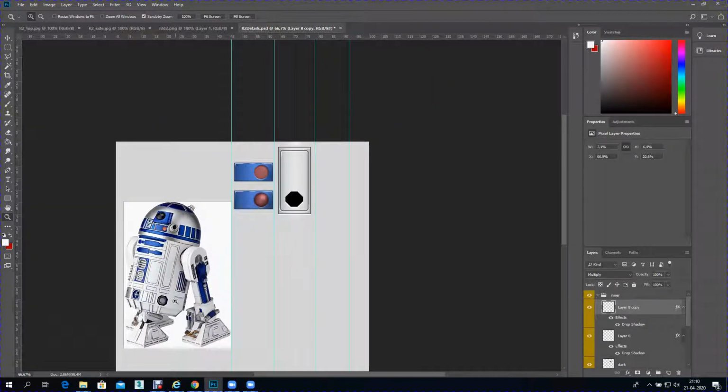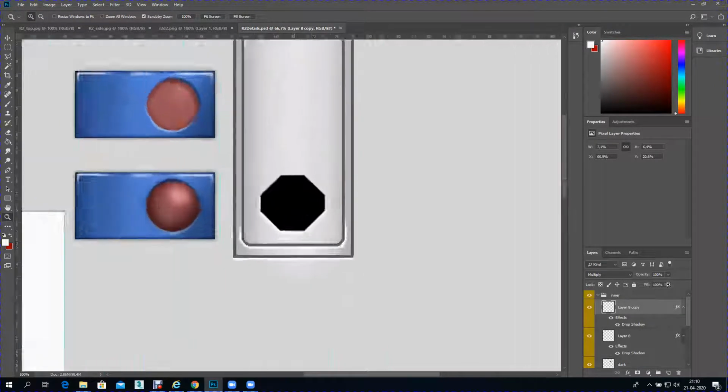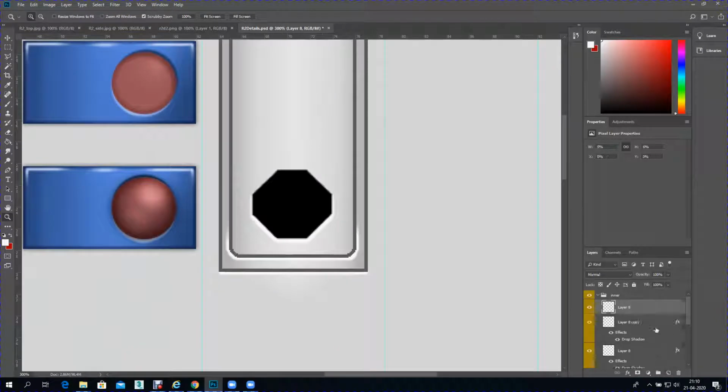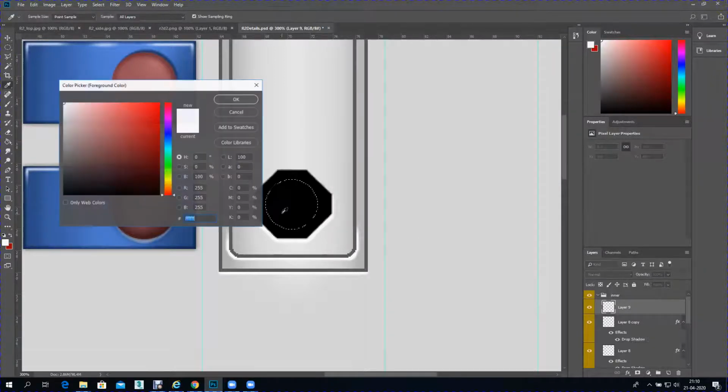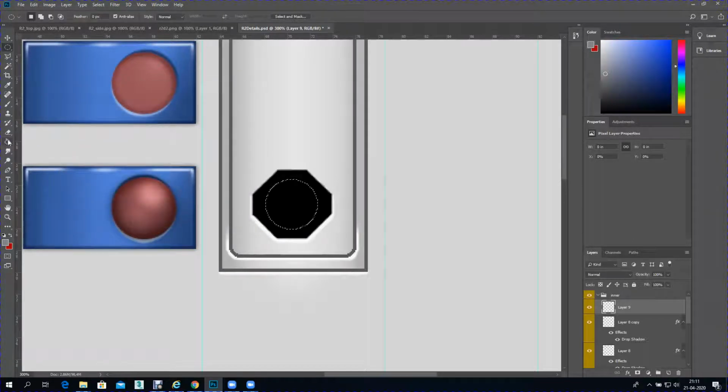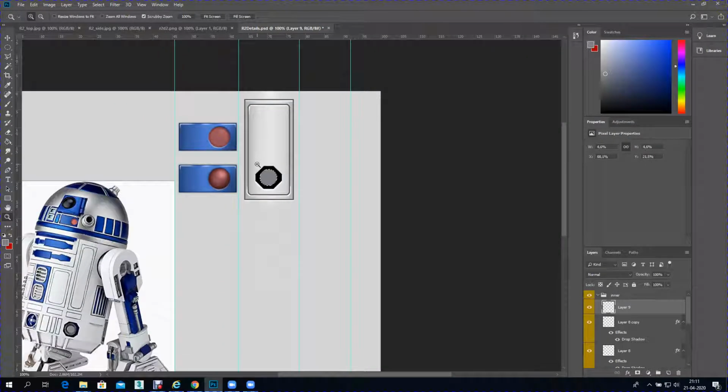So now we want to create that metal element in the center. So we're going to create a new layer. Take a selection. Circle, which is going to be the inner element. And now we are going to pick some sort of metal color. So we're going to go grayish, closer to blue, so it's a little bit closer to actual color, and then that is going to be the initial color. So let's see what else makes up that.